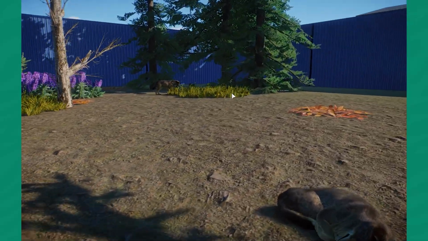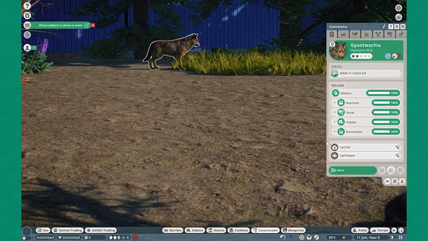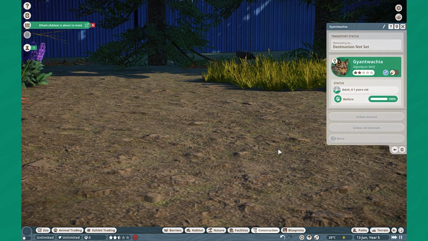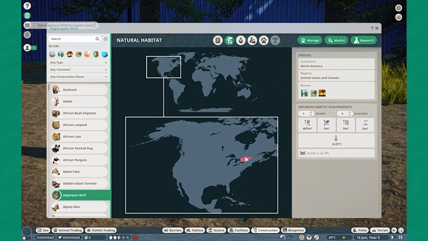One thing that we have enough of already in the game, but people are still commissioning, are wolves though. So this one in particular is the Algonquin Wolf. I don't believe I know where these guys are from. I think they're from like an island, right? Nope, they are from the United States and Canada. So kind of right above New York, right over there, a little bit of Canada. I believe that's like the Montreal area.